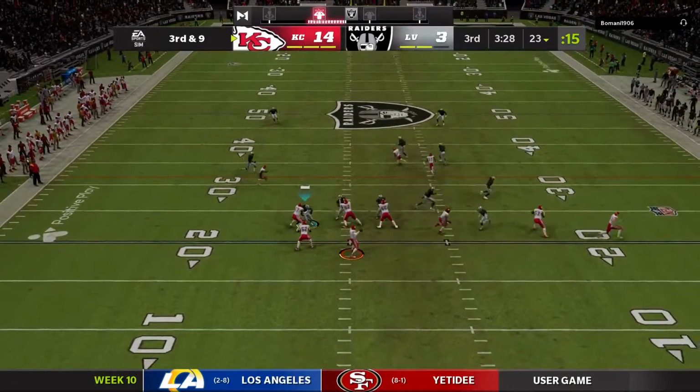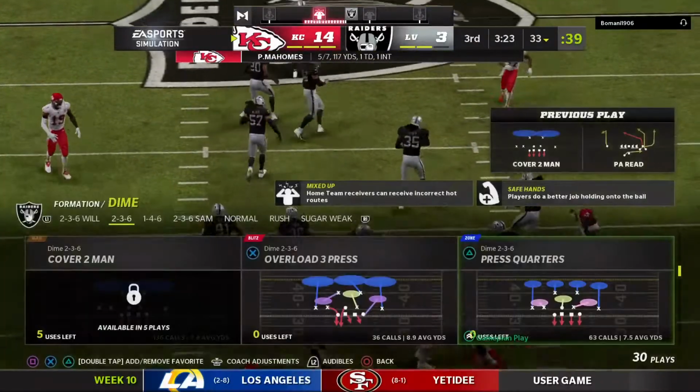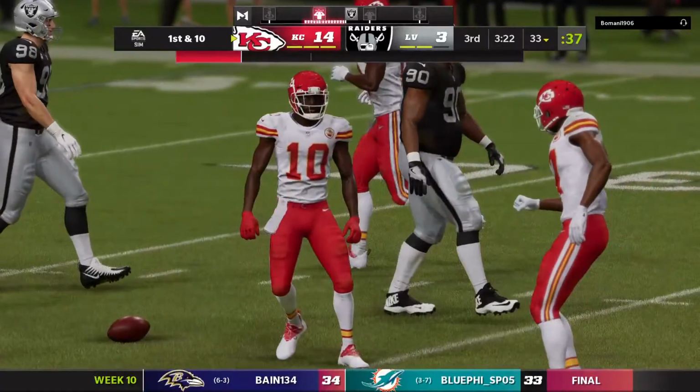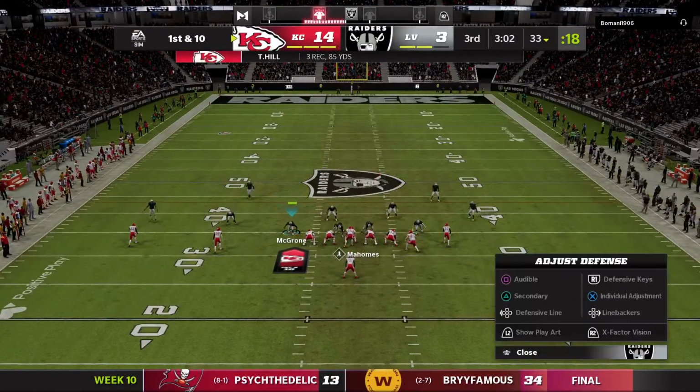They go play fake. Mahomes. He is going to find Hill here. And he will have a Chiefs first down as they're able to get the 3rd down conversion. So they'll come up 1st and 10 now from the 33.